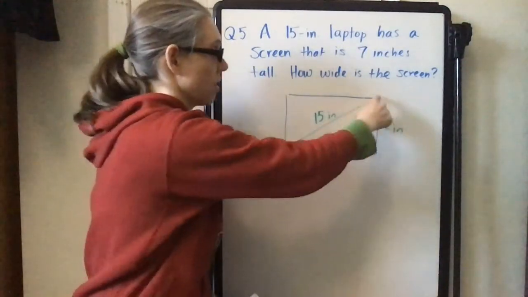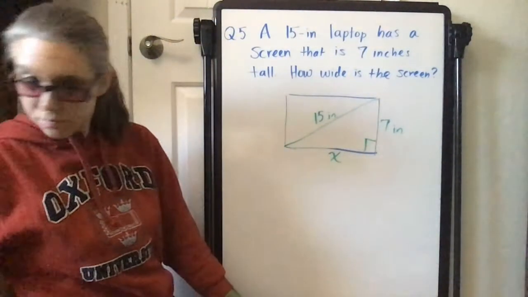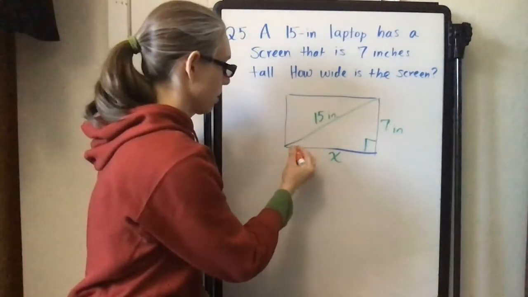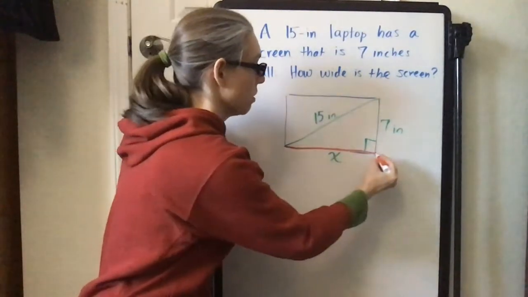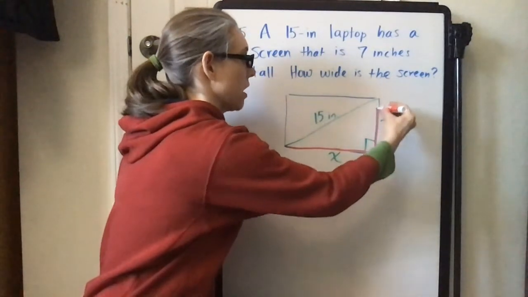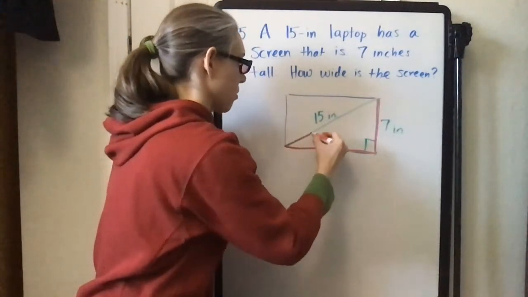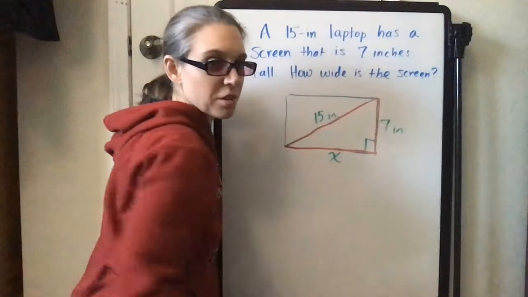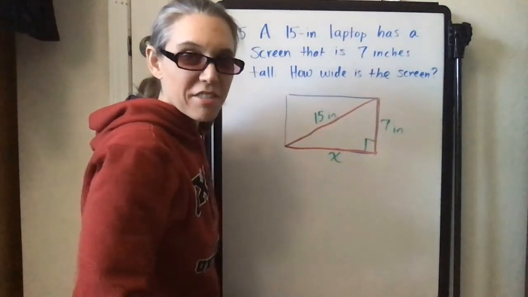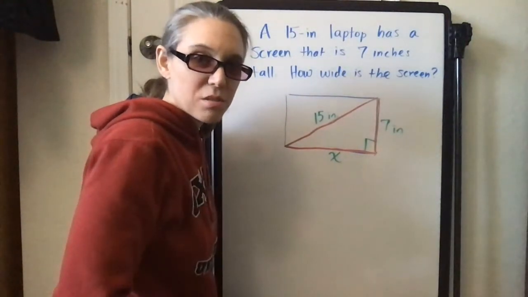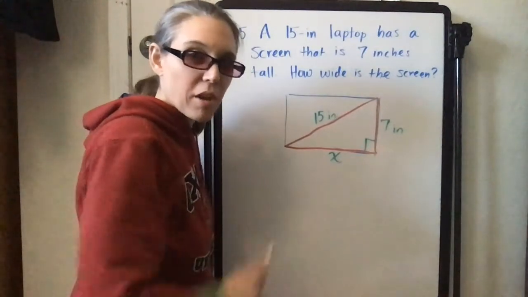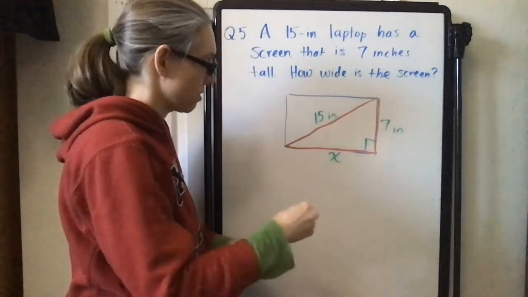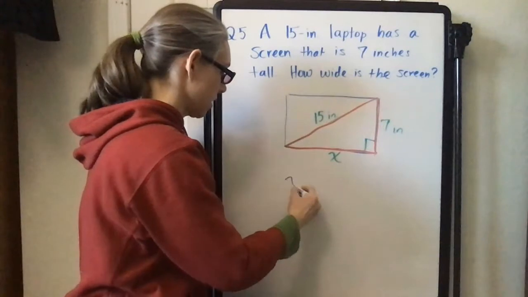See, we just have a right triangle right here. Here's just a normal right triangle. Of course, if you've ever cut a PB&J in half or a grilled cheese sandwich in half, you know that when you cut a rectangle in half along the diagonal, you end up with two right triangles. And that's what you have right here. So it's pretty simple. You just do a squared plus b squared is equal to c squared.